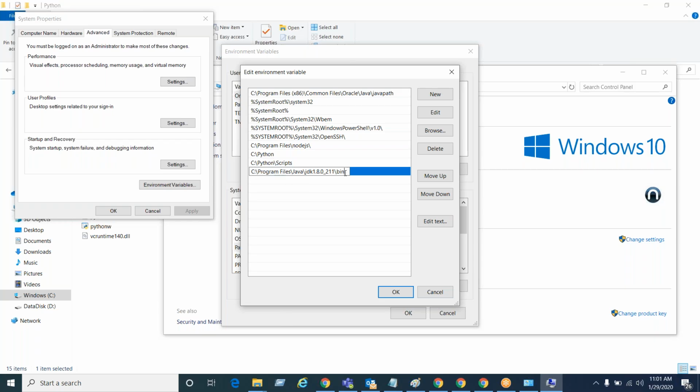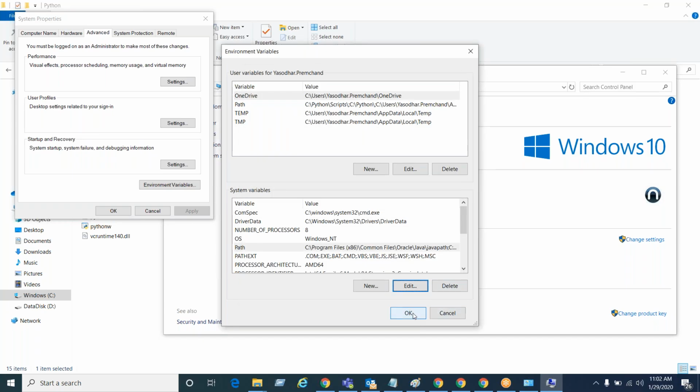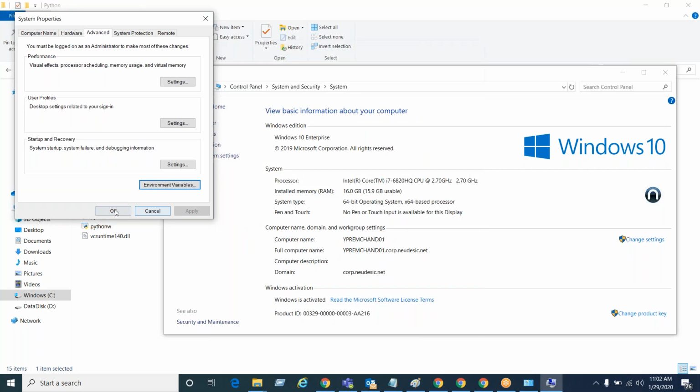You add it completely here and then click on OK, click on OK, and then click on OK. So this is about creating the environment variable. For me, I already did that, so I don't want to make a duplicate. So I'll cancel it.